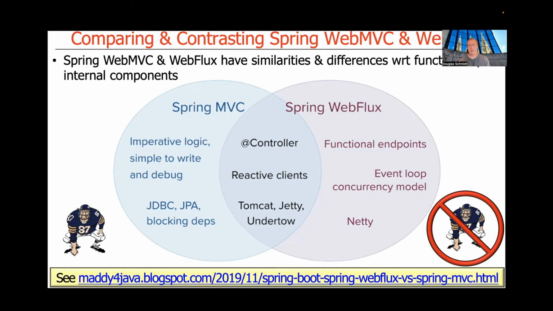In contrast, Spring WebFlux provides support for functional, or maybe a better word is reactive, endpoints, using this expanded set of types called Fluxes and Monos. It also provides a very interesting event loop concurrency model, which we'll look at in more detail in a moment. And under the hood, it can use a framework for fully asynchronous I/O called Netty, which is distinct from Jetty and Tomcat and other app server-like models that are based on synchronous communication. Netty is asynchronous.